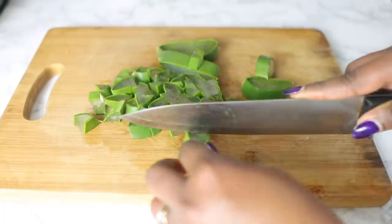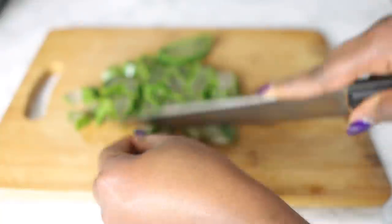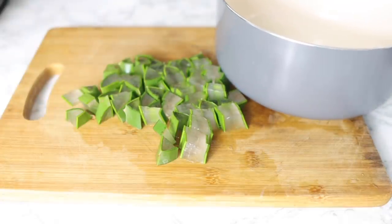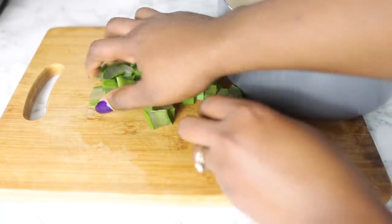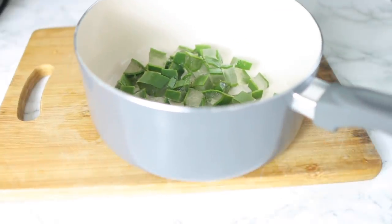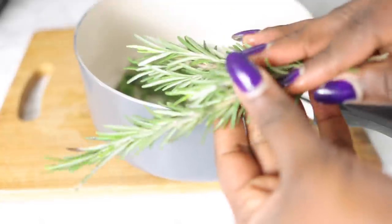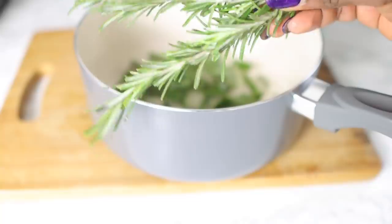Now aloe vera is great for our hair. If you do have thin areas, bald patches, or you're losing hair, you definitely want to use aloe vera — it works a hundred percent. Aloe vera helps to stimulate hair growth. It also helps to condition your hair so the hair that is growing out does not break, and that's what allows you to see length. It also helps even out a healthy scalp. Scalp health is very very important to hair growth in general.